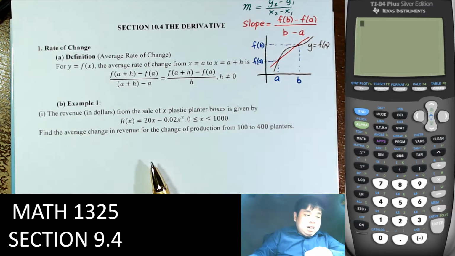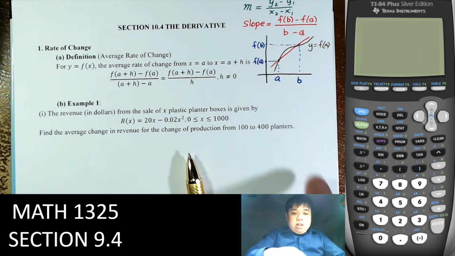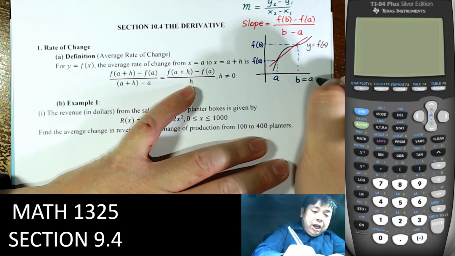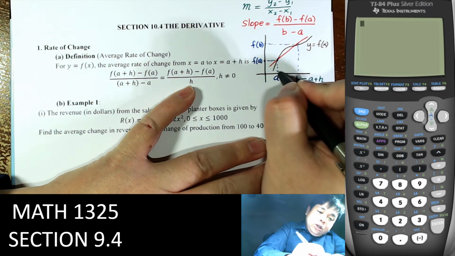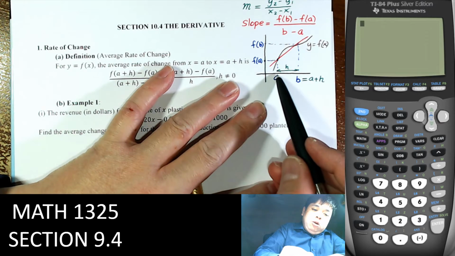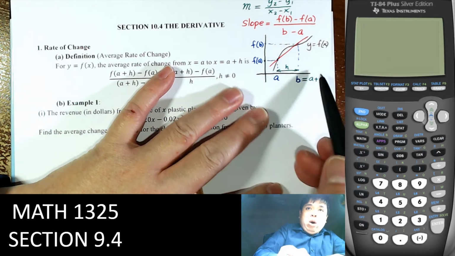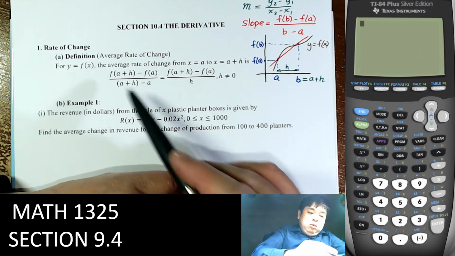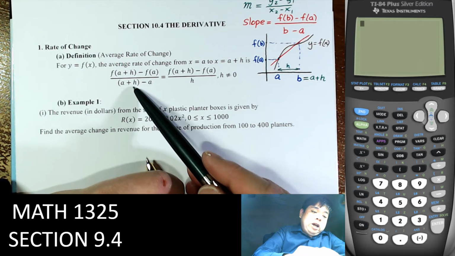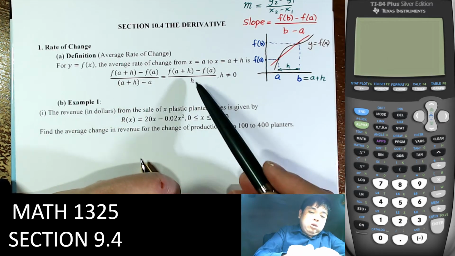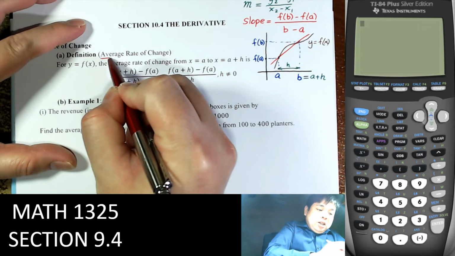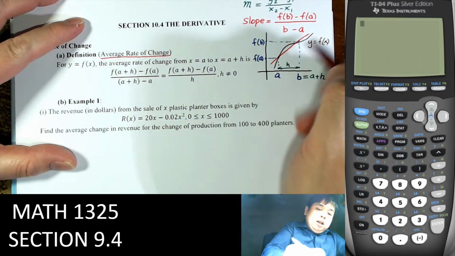Now instead of that, we say, how about we go from a and let b equal a plus h, where h is the distance from a to b. So go from a to a point h away from a. Then we have pretty much the same formula, but at the bottom, a plus h minus a, the a and a cancel out, and we just have h. Bottom line is the average rate of change is the slope of a line.